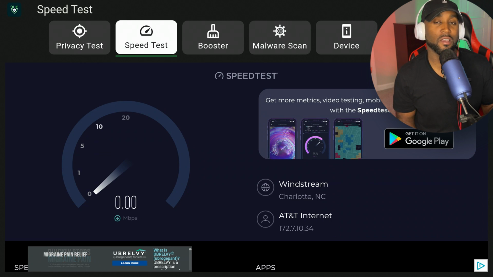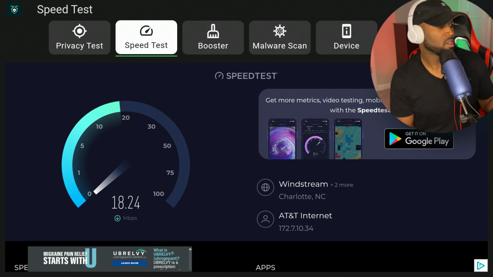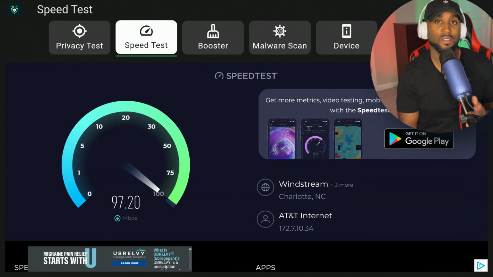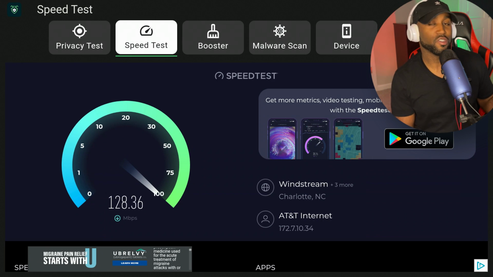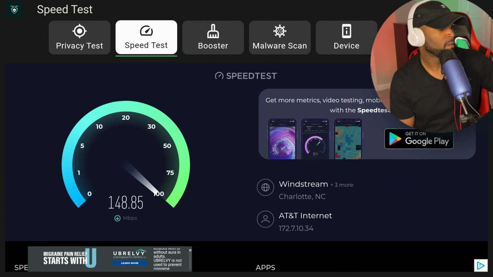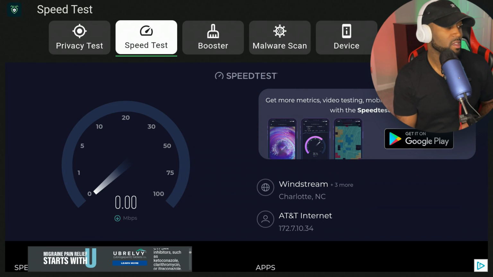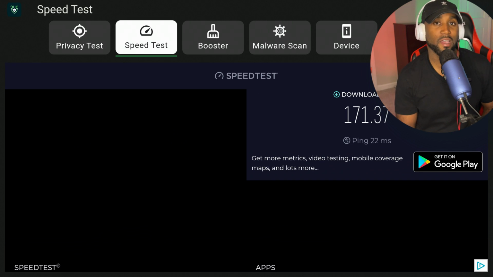It's going to automatically go into the Speed Test. As you can see, I'm averaging about 100 megabits per second, a little low. All right, so it jumped up to... All right, so we're just going to let this speed test run and we'll see where it ends and gives us our final result on where our Wi-Fi connection is, because my device is running off of a Wi-Fi connection.